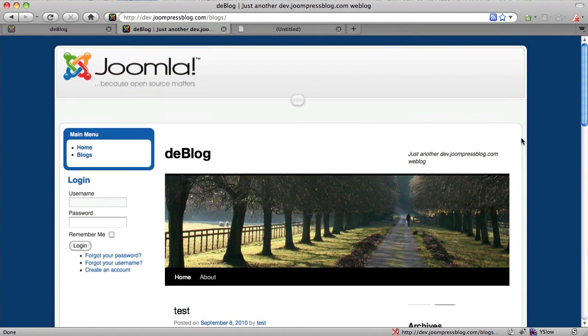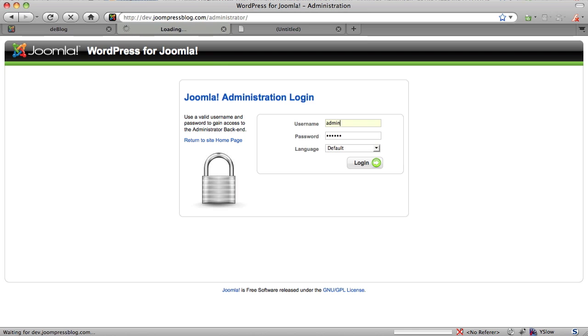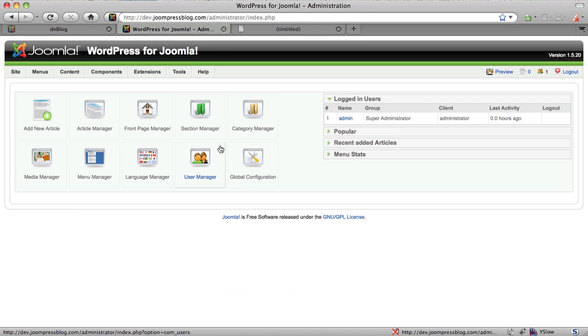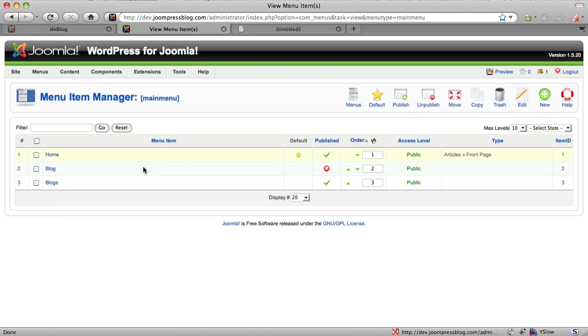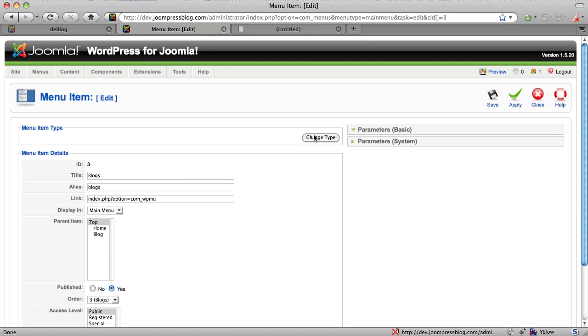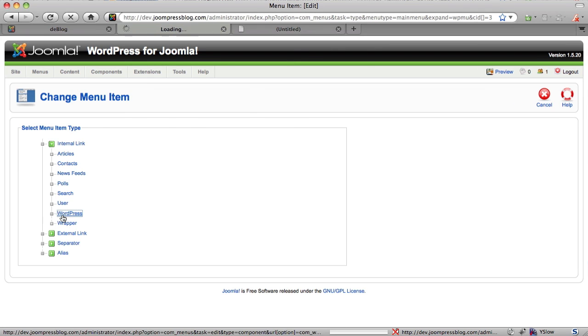To simply complete the install, you can change the menu item. In Joomla, you can change that blogs menu item or whatever menu item you used to have. But you'll have to edit that blogs menu item, and you need to change the type to WordPress.